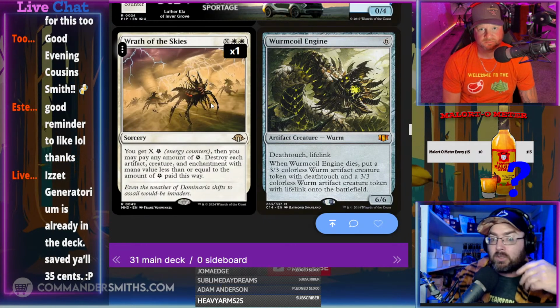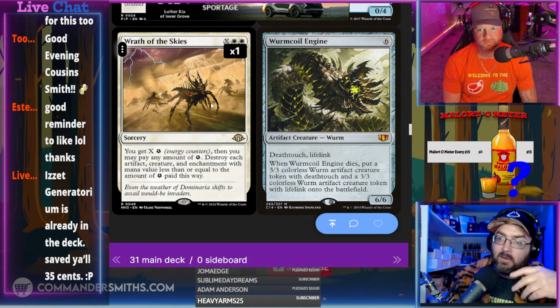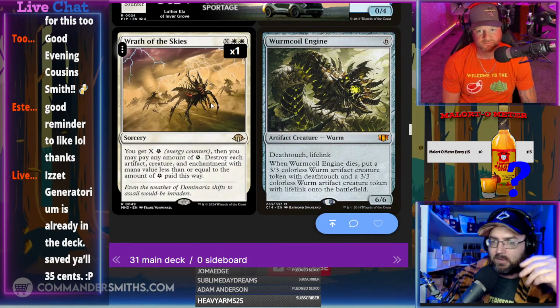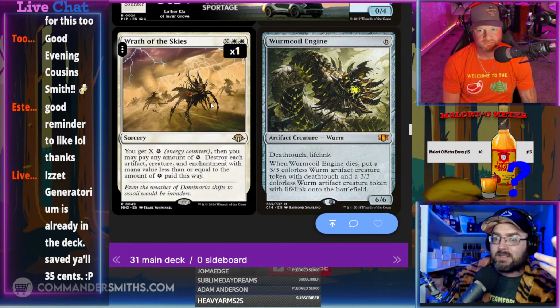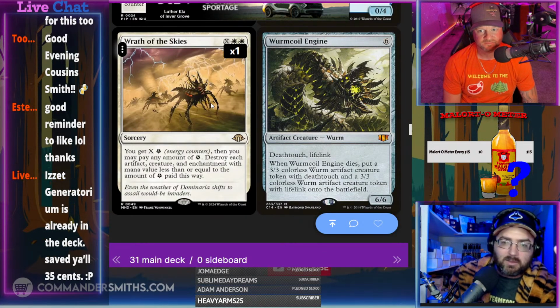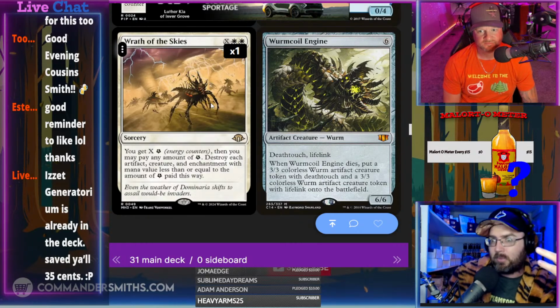The Wormcoil Engine. It's a great card to copy, sacrifice, get the tokens afterwards. They get to hang around. That was the thought with like the Feldon of the Third Path. Like when Feldon's doing this thing, it's dirty. Also works with the token strategies that you probably got going on.